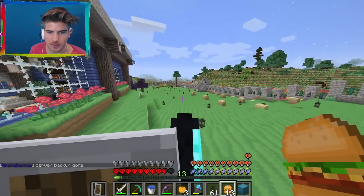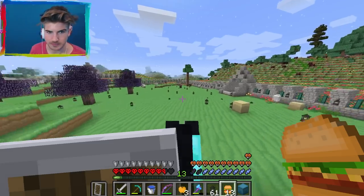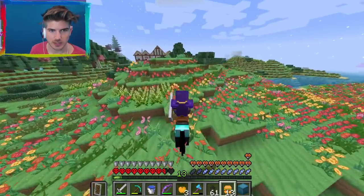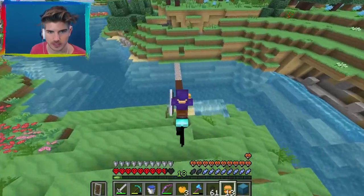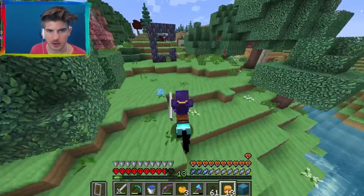So we're gonna go out the back door. I brought a bed so we can sleep in. We're ready to go. Don't worry, sheep and cows, I'll be back to make you a gorgeous, gorgeous home. Okay, so let's just go Westy McWesterston. Oh, I think I put a bridge over here for my horse. Okay, perfect. Cross this. And then we're just gonna keep going west till we can't go west no more, is what we gotta do.